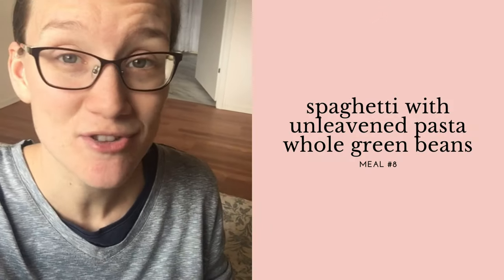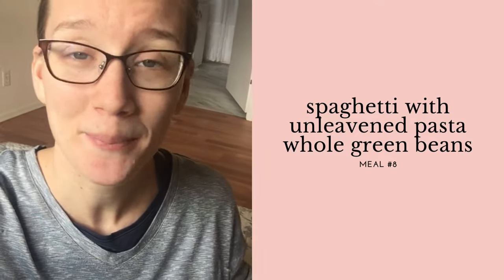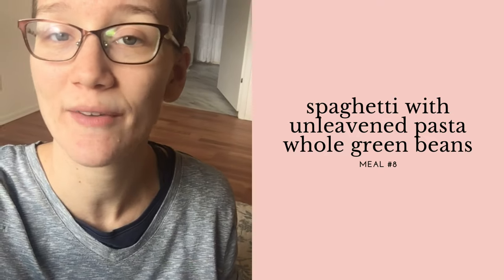For the three-bean chili I put black beans, red kidney beans, and pinto beans in broth with browned ground beef, onions, petite diced tomatoes, chili powder, paprika, cumin, garlic, salt, pepper, and turmeric. It's amazing on its own but so much better with those matzo crackers. And finally this year I'll be making unleavened pasta — just flour, salt, and water, or egg-enriched if you prefer. I'll serve it with homemade spaghetti sauce: tomato sauce with Italian seasonings, garlic, salt, pepper, turmeric, and ground beef, with sautéed green beans on the side.